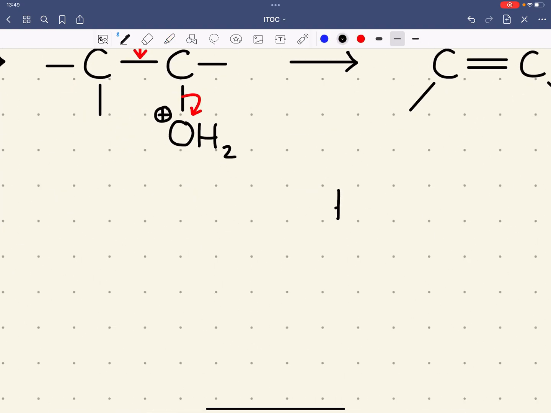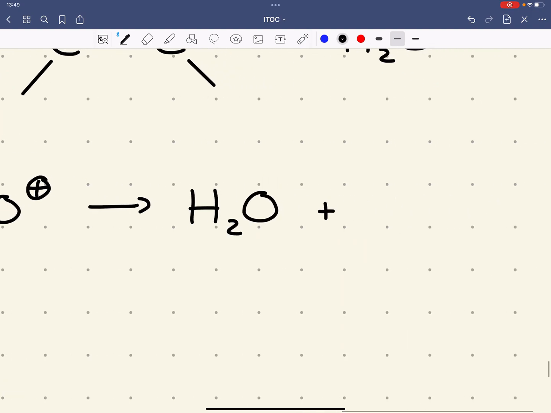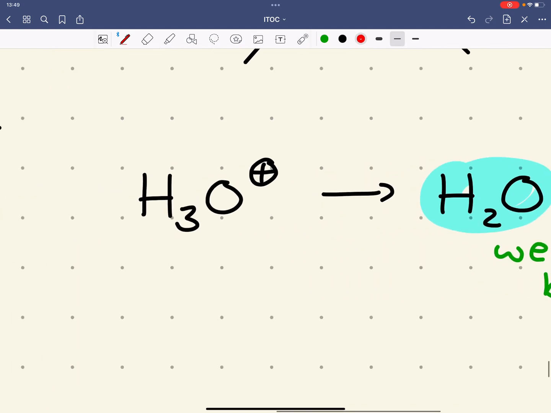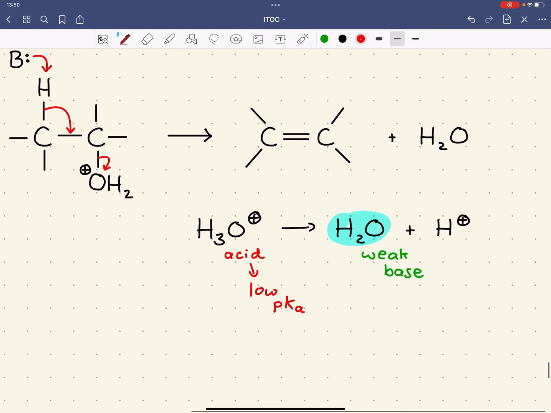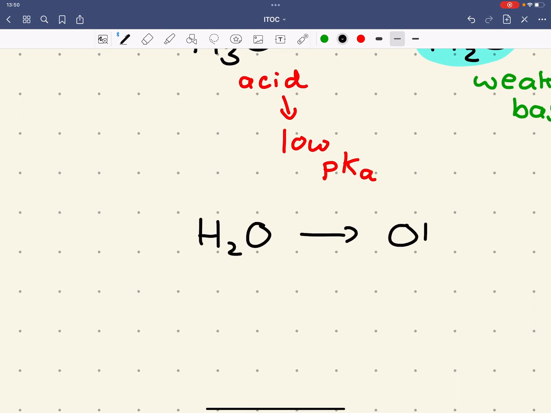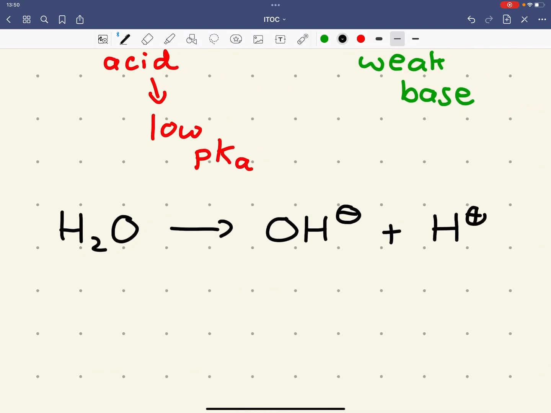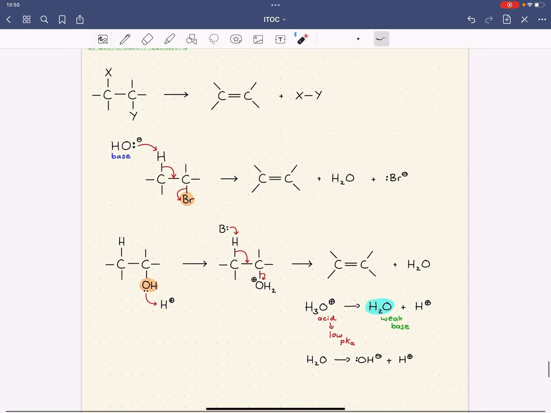We can explain that because, remember how we do it, we say this species here is weakly basic. So in effect, this has got a relatively low pKa, certainly a much lower pKa than water would have. Okay, because if we were kicking out hydroxide ion, we'd be looking at the following. So this species here has got a much lower pKa than this, which makes the conjugate base here a much better leaving group. So that's why you get slightly different mechanisms in the two elimination reactions.